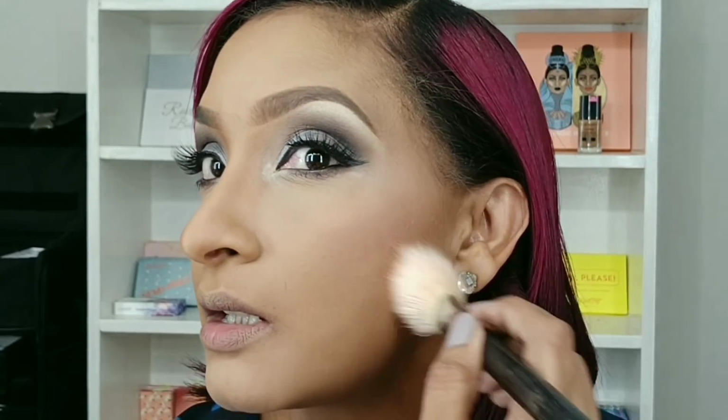So I went ahead and popped on some lashes off camera, and now I'm going to go in with a blush. Because I use more cool tones, I want to go to my Tarte blush wheel, and I'm probably going to take the shade right here. It's a sort of pinky mauvey shade, and I'm using a very old Sigma brush, and I'm just gonna pop a little color onto the cheek, just to give me the little extra that I need. Yeah, I think this shade.